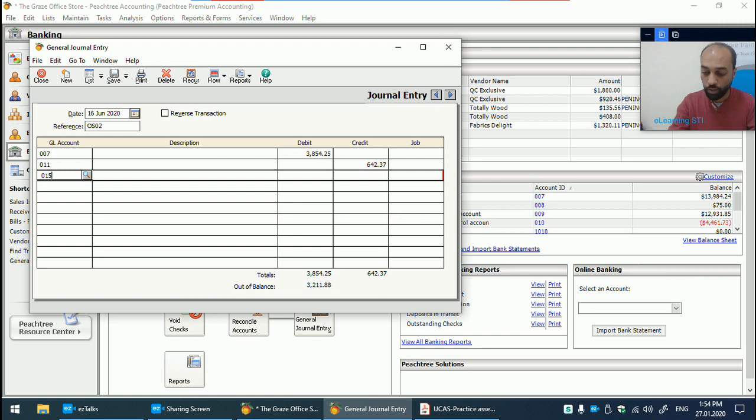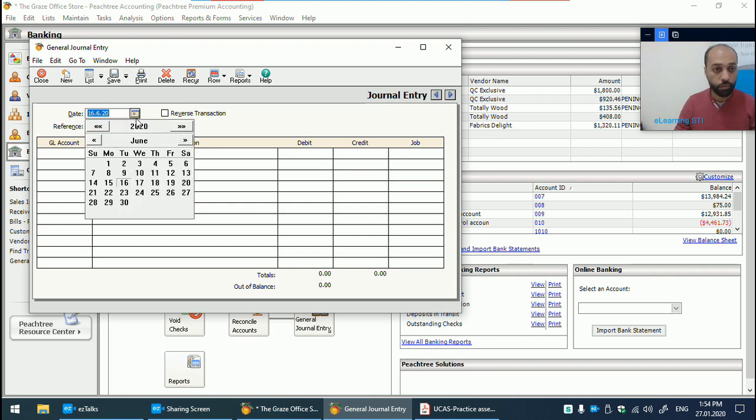And then here we have 014 for the online sales, with the difference between both of them, as we said. This is the way that you can save your time in the exam.